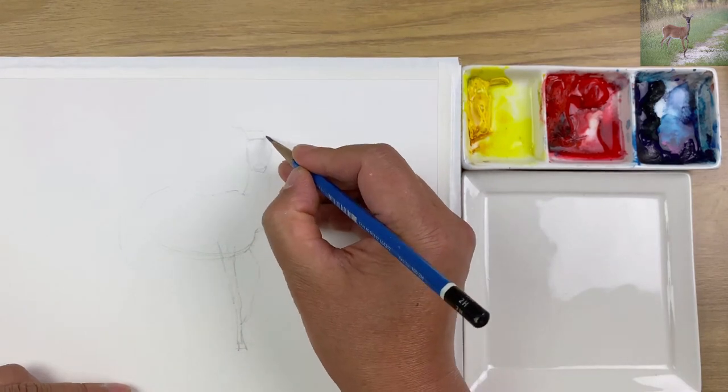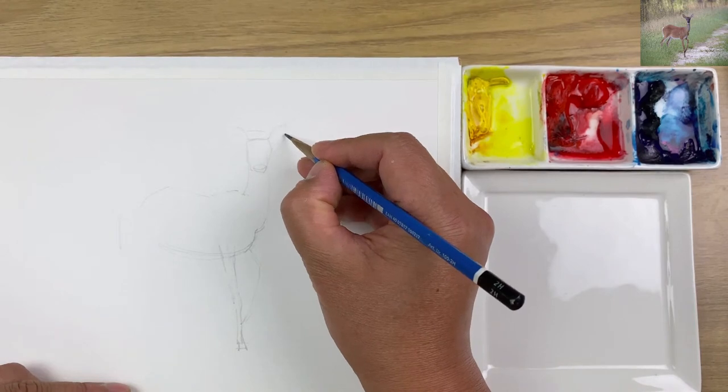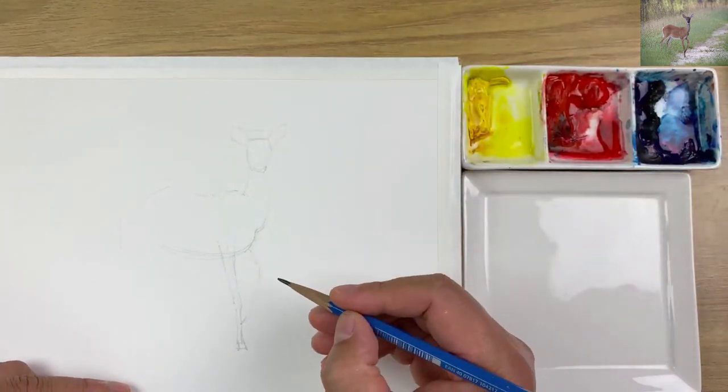That's just good, right? And then I'm gonna have the ear over here, have a little ear coming up over here, okay. Here we go. And this ear coming over here. Like that, this is great.